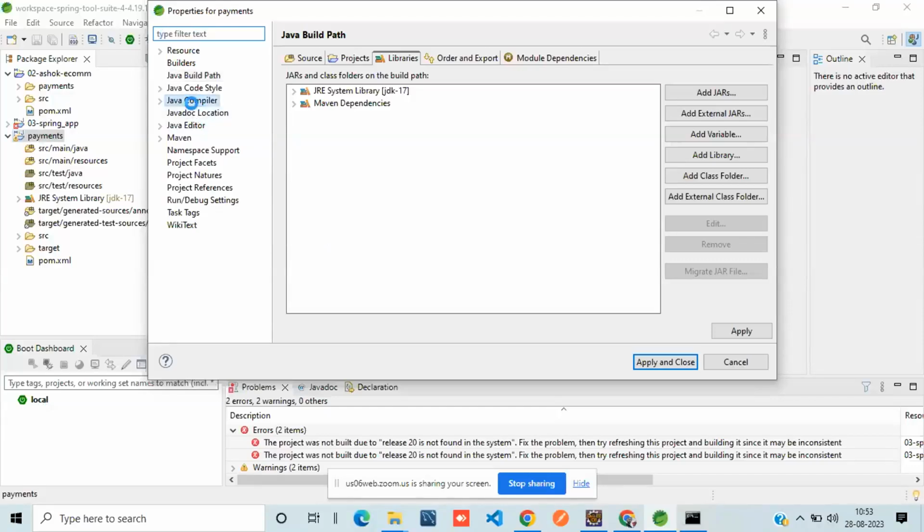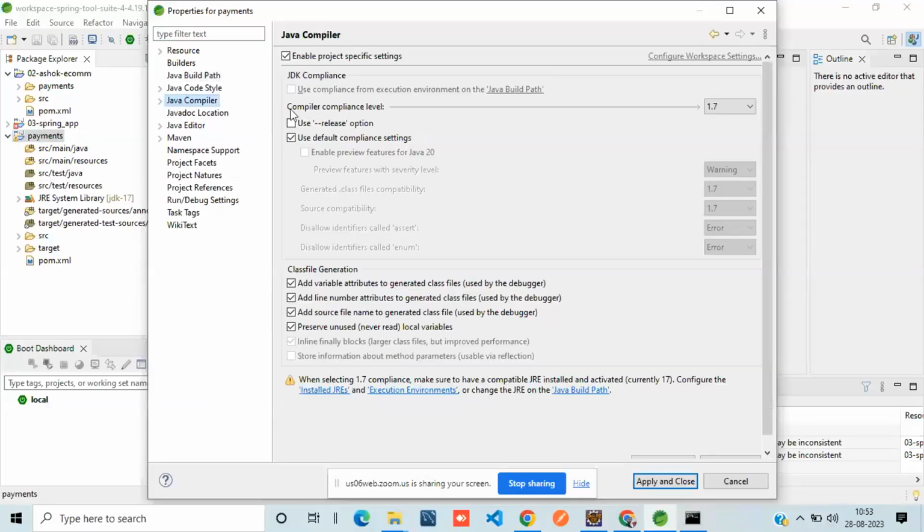Select that. You see which version of the compiler it is using. 1.7, sir. Which one should we use? We have to use 17. Apply and close. The default, no need to change it.